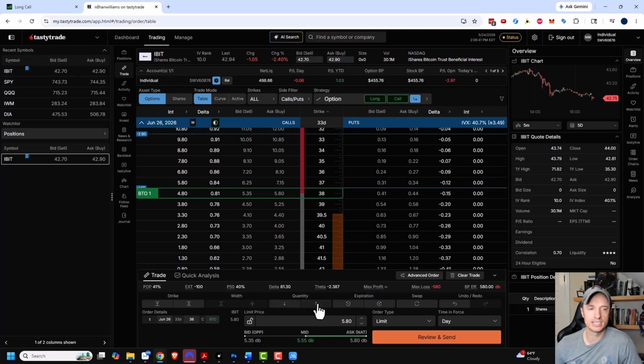We could increase or decrease the quantity as well. So you can see we've increased it to 5 right there. And we could go ahead and decrease it if you want to back down to 1. You could move forward or backwards your expiration. You could go ahead and swap. So instead of buying to open, which is what we want to do in this particular tutorial, we're buying a call option. But if you wanted to sell to open a call option, you'd go ahead and hit swap. But I'm going to go ahead and swap it back. You could also undo and redo if you want to as well.